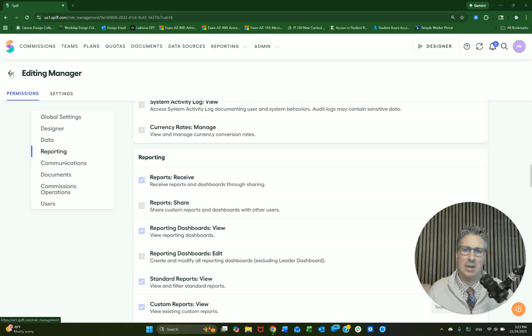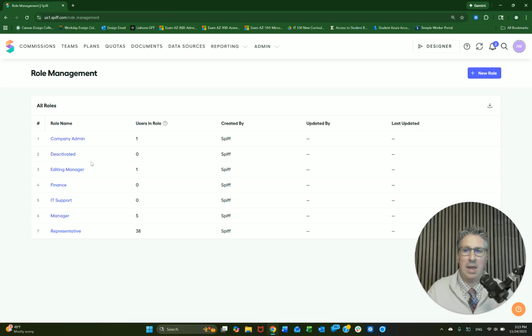For those of you who have a lot of users or you want to give a little bit more specifics than what we have with these 7 that are pre-programmed in the system, you can actually create your own. You can click on new role up at the top right, but I actually really like starting someplace that's close and then just adding more to it.